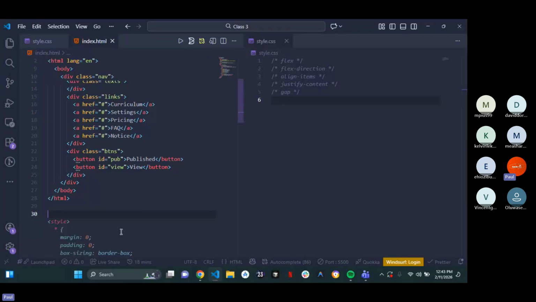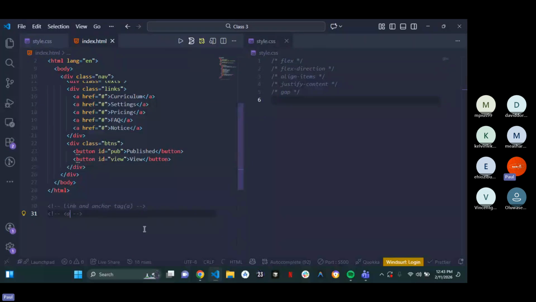Now that's what your link tag will help you do. In links, you have 2 types of link tags. You have your link tag and then you have your what? Anchor tag. Your anchor tag is denoted with A. That's why when I just wrote A. Now let me give you the basic structure of your anchor tag. So this is how your anchor tag is. That's your A tag. Then it's going to have an href attribute. You know what attributes are? Good. Your href attribute. Then inside your href attribute, you're going to have the link to where you're trying to link to, and then it closes it up for you.